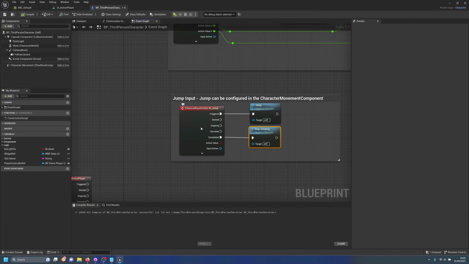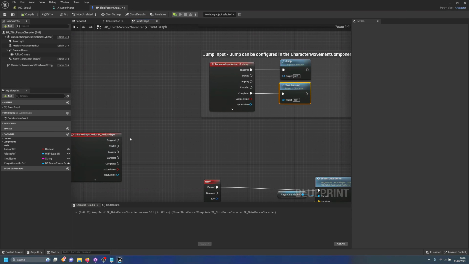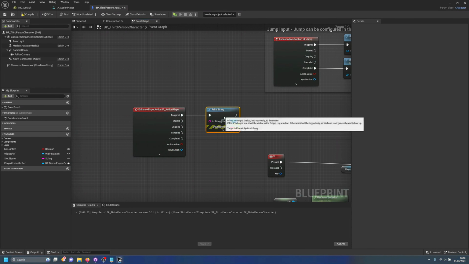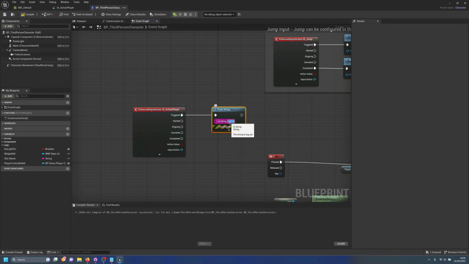So this is when you press the key, and this is when you unpress the key. So let's create a print here, and in here I'm gonna say action press, and once it's completed, I'm gonna call action unpress or something like this.